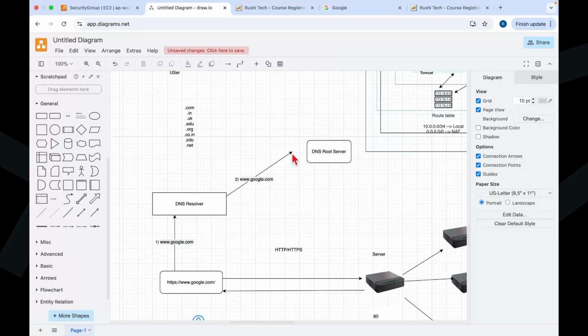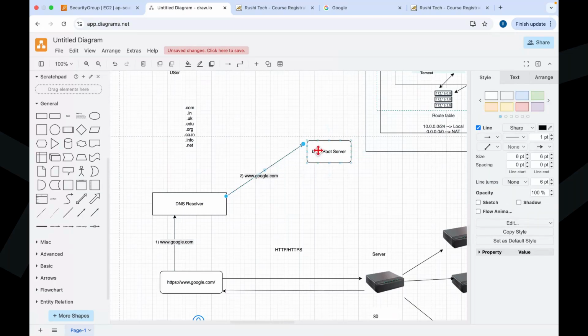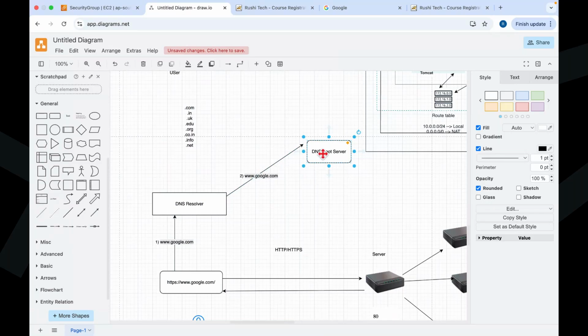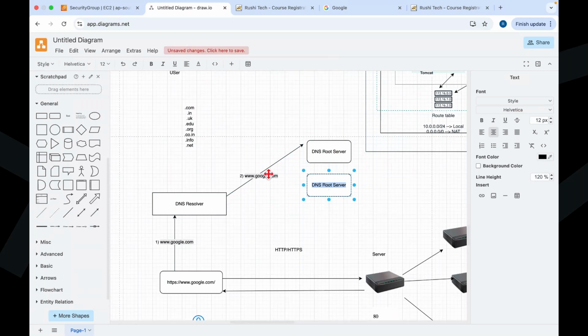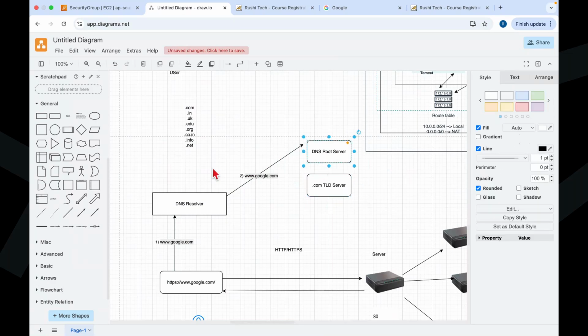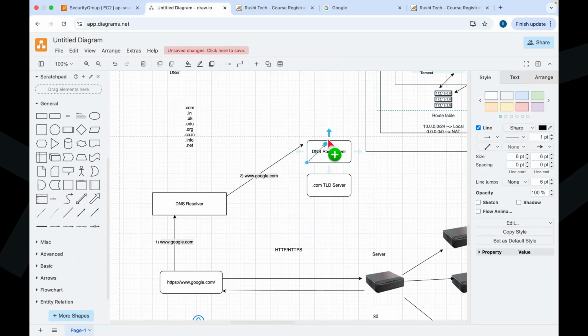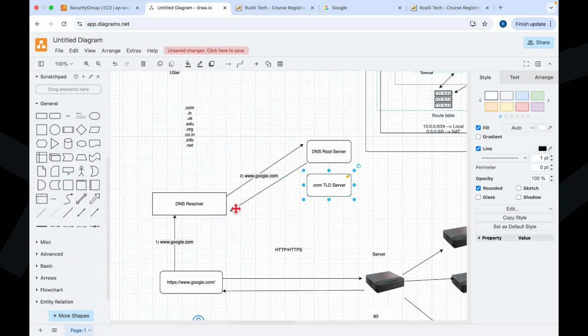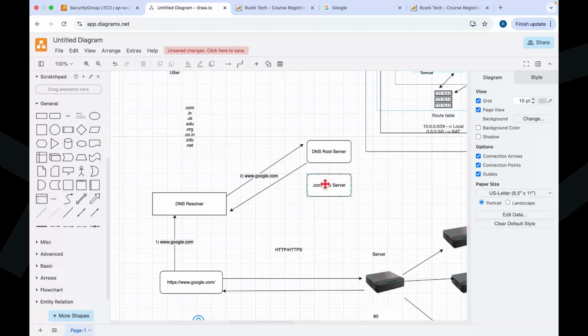There is something called a TLD server. It is going to tell you to go and contact this TLD server. TLD stands for top level domain. This .com, .co, .in, these are like TLDs. So there are different TLD servers, top level domain servers, for each type of domain. Suppose I am trying to access a .com domain. There will be a TLD server, so the DNS root server will say, go and contact this TLD server. So it will give the TLD server IP: go and reach this system.